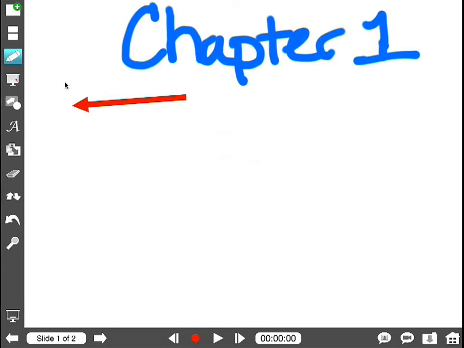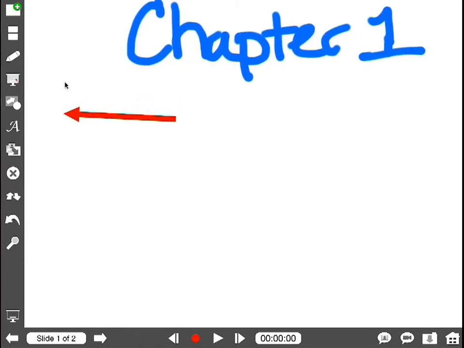In order to select another object you've already put on Explain Everything, like this red arrow, you've got to go back to the object that created it and click on it once, which is the 4th icon down, the arrow icon here. Now I can click on that to select that arrow icon that I just created earlier. So you have to click on the icon that created it to use it.